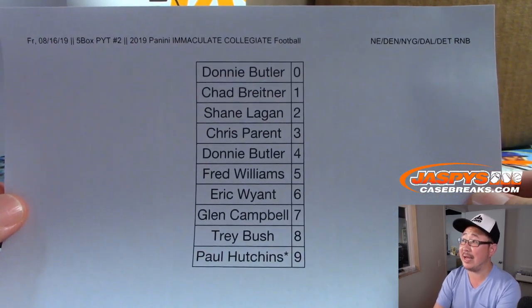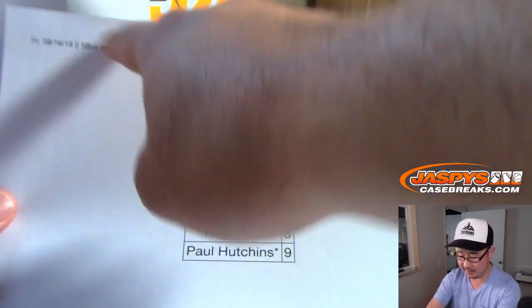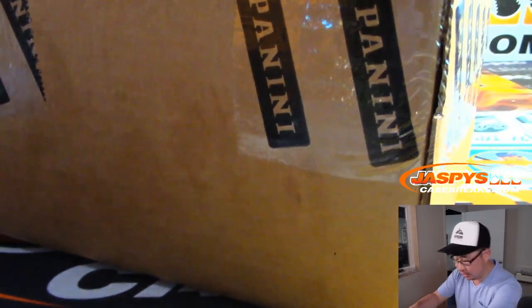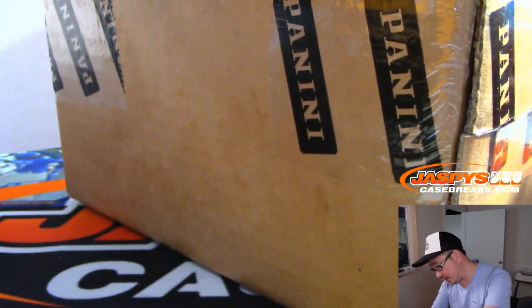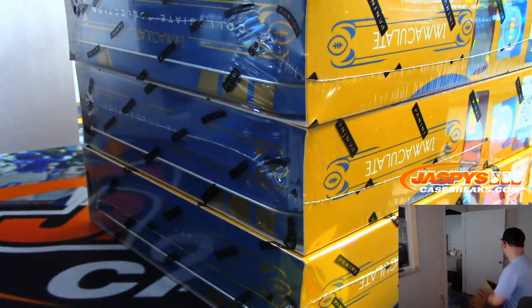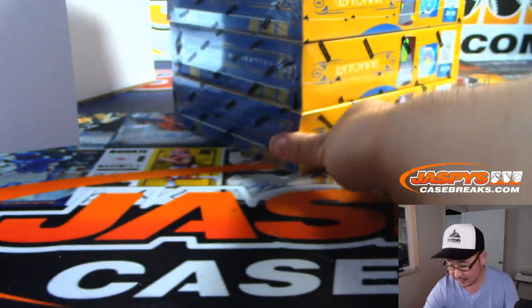This is for the Arizona, Carolina, Miami one. This one is for the Cleveland, Oakland, Rams, Seattle, and Jacksonville one. And this is the recent one we did just a few moments ago — the New England, Denver, New York Giants, Dallas, and Detroit one. So just for that pick your team right there. And everyone knows how these number block breaks work. There is a checklist in the chat. We're going strictly by that groupbreakchecklist.com checklist, which I'm going to have to consult. I don't think I have all of these rookies committed to memory yet.